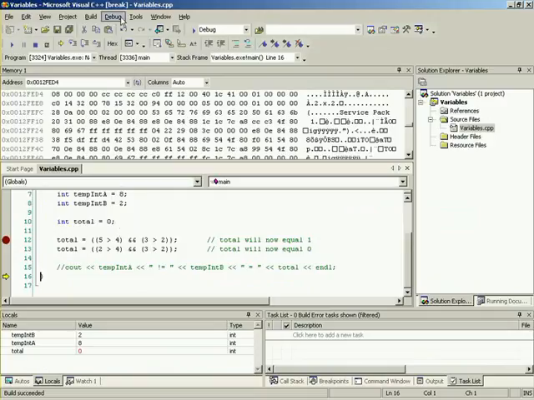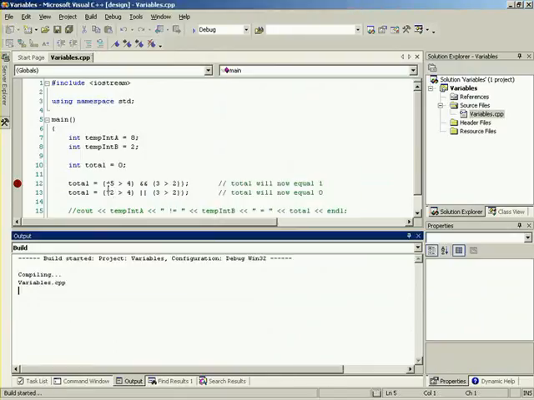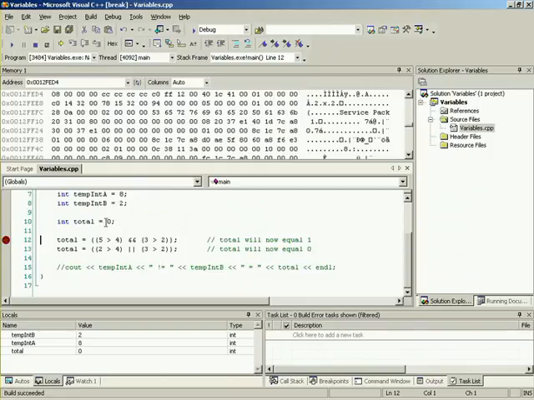If we stop debugging for a second, we also have the OR operation. If we put in a double pipe here, it's going to say, if this one is true or this one is true, give us a true value. The first one is equal to 0, the second one equals 1, therefore one of them is true, so we're going to get a true. Let's debug this again to make this clear. If we press F10, you'll notice that it is equal to 1 as it was before. If we execute the second one, it still equals 1.